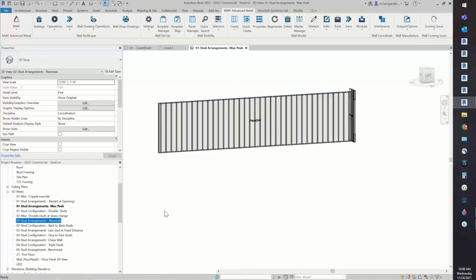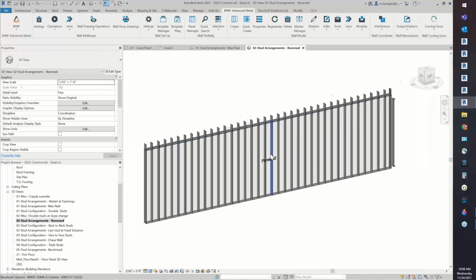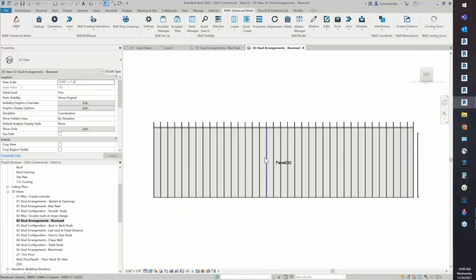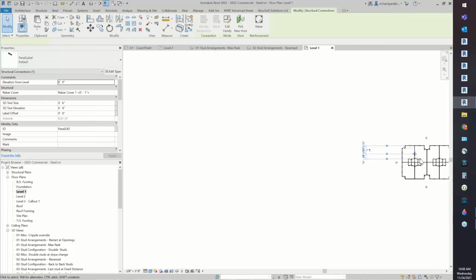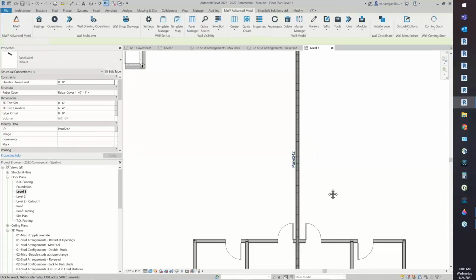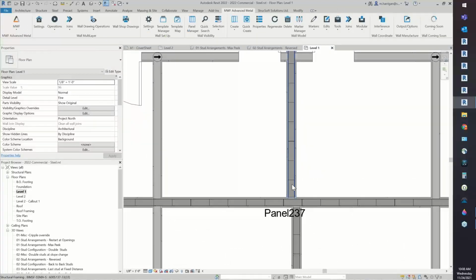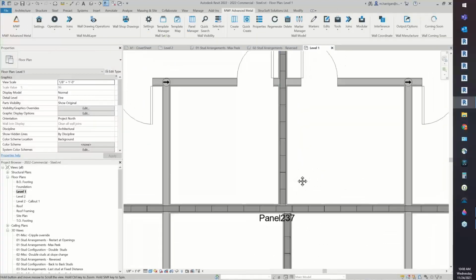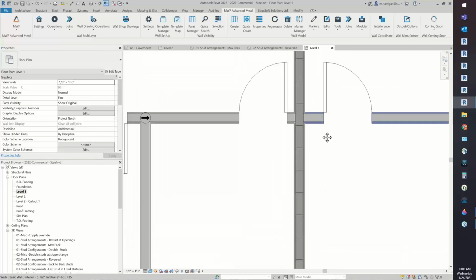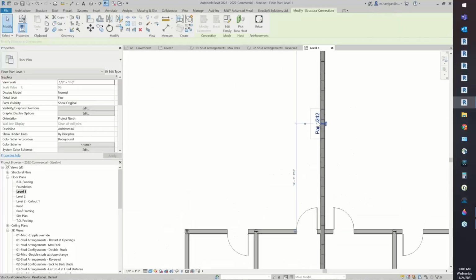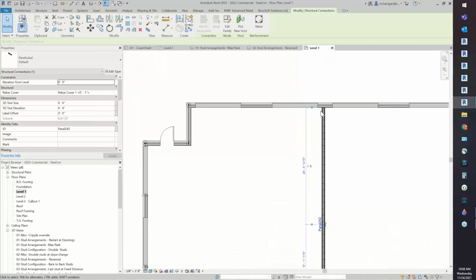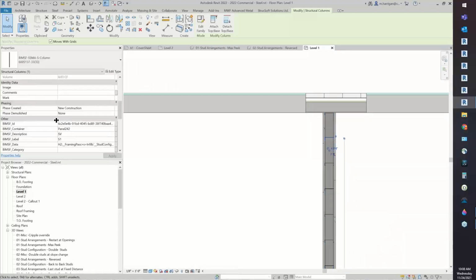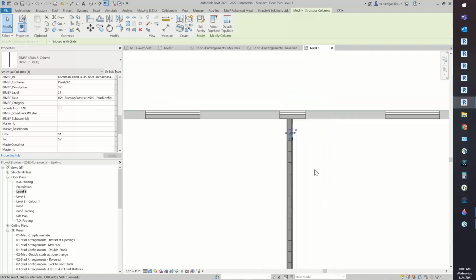Another option that we have, if I just go into another tool here, is the option for reverse. So what this does is, let me just go into a floor plan so we can get a little bit better view of it. So there it is. So what this does is it reverses the information that we have in the panel's property. So you can see in this case, if I look at this panel, I'm just going to zoom out again, you have the interior. So by default, your panel's label gets placed in the interior. So if I select that first stud here, you can see that this is S1. So we're going to go from left to right.